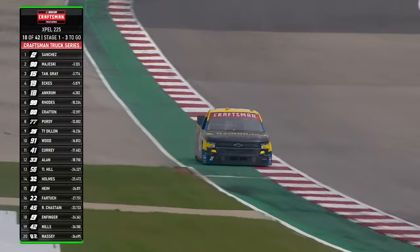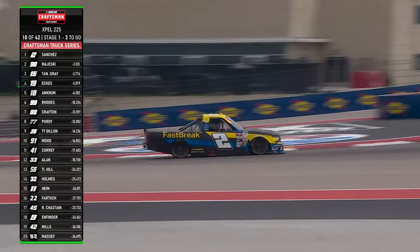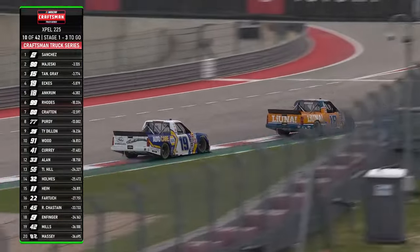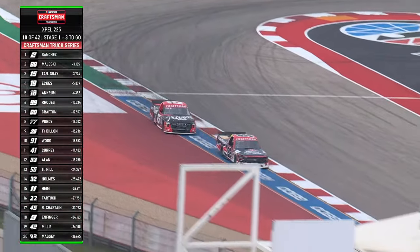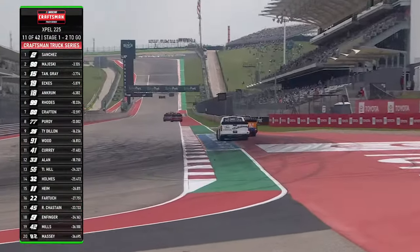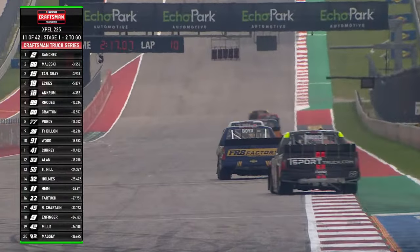I don't know that I've ever seen anybody that much faster than the rest of the field like Zilich is right now. I just pointed to the scoring monitor, Jamie, and Phil and I both looked at it in disbelief. He was 3 seconds faster than the leader last time by. He's just got so much pace. I feel like this is yesterday all over again. You guys were looking at each other saying the same thing about how fast that truck was.